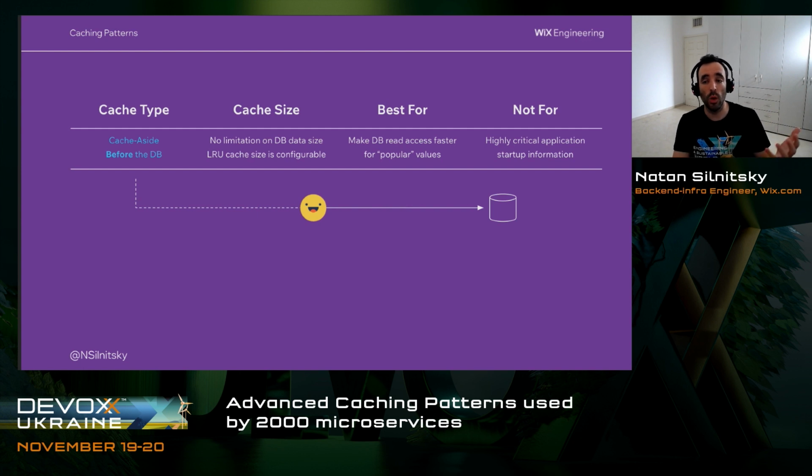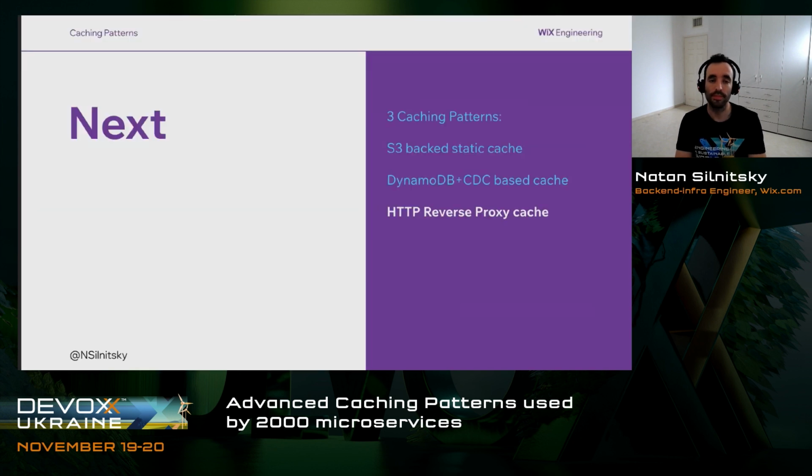Now, you won't really need this kind of pattern for loading up configuration from some remote service. Well, you can use this pattern, but just putting something into S3 and reading it from S3 will probably be better, because you don't really need a Kafka consumer that adds a little bit more latency on startup. You want to optimize startup time. So for that, the previous pattern with static configuration data is best.